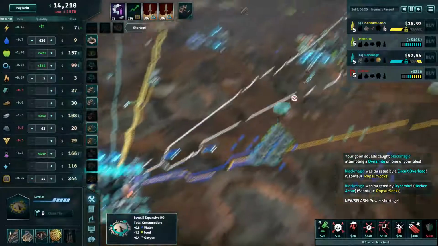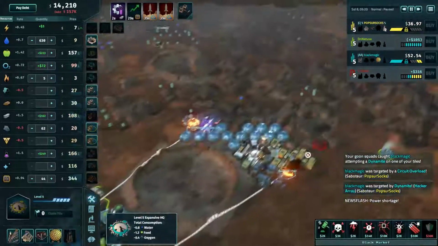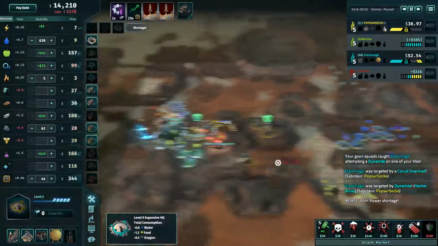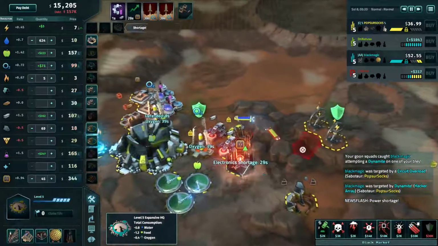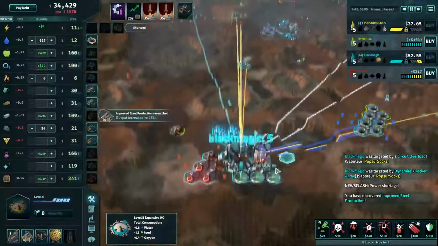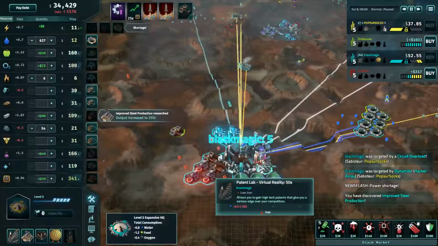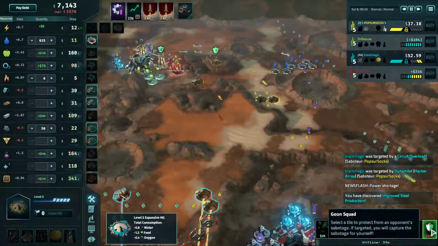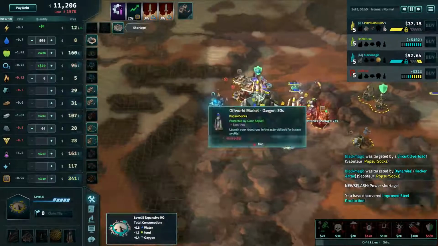I throw the bounced effects onto his hacker array. I want to shut down his hacks. It was in the process of working, and as I said, there's no spies, so I want to shut that down. It was maybe a waste, but he just wasn't putting down an off-world, so I went for his hacker array instead. I do pick up that goon, and I regoon my off-world.